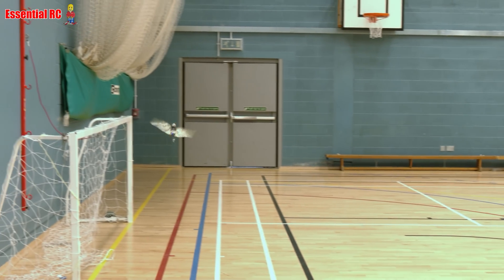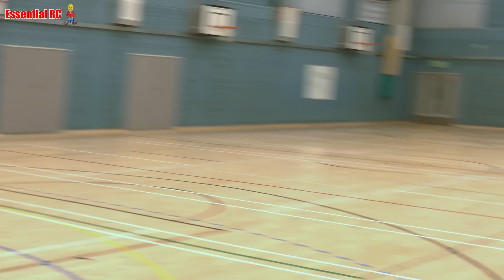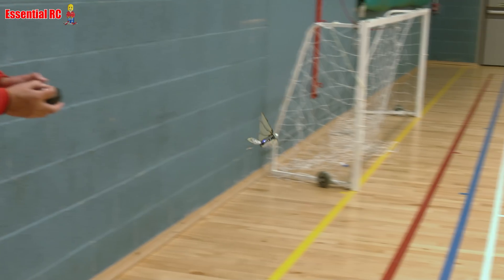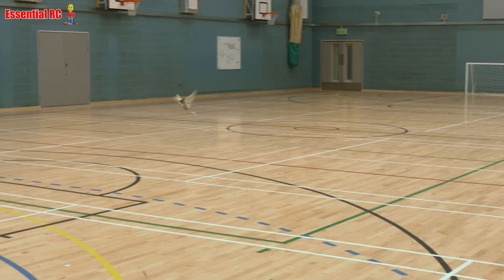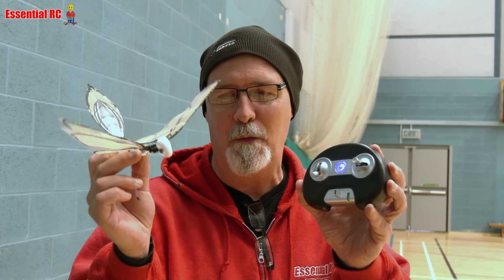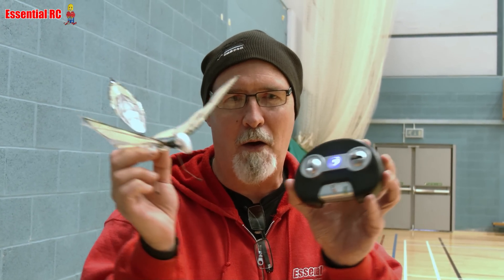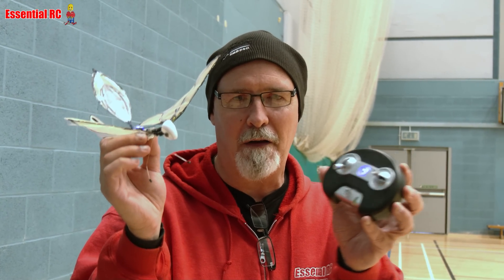It looks like it's coming to get me. Did you catch it? Did you get that? There you go — Metafly from Bionic Bird. I don't know if they still sell these; I think another company might have taken it over. But I like interesting radio control things and that has certainly been one of my top three over my whole time doing RC. I'm fascinated by ornithopters. Certainly fun for indoor flying.